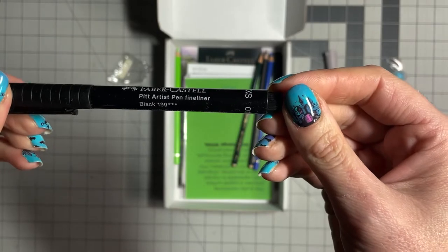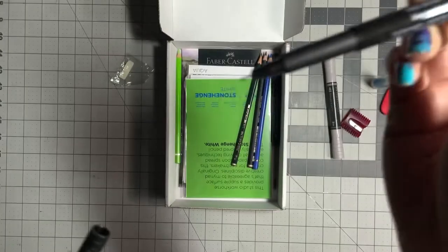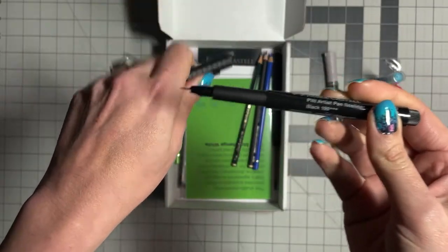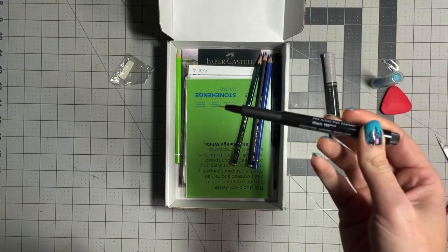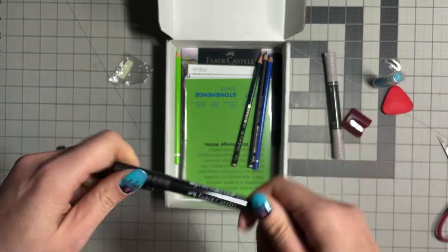A Pitt Artist pen fineliner in 0.1. Ooh, it's a nice tiny little point. You see that? This will be good to use for Inktober. Good timing for that.